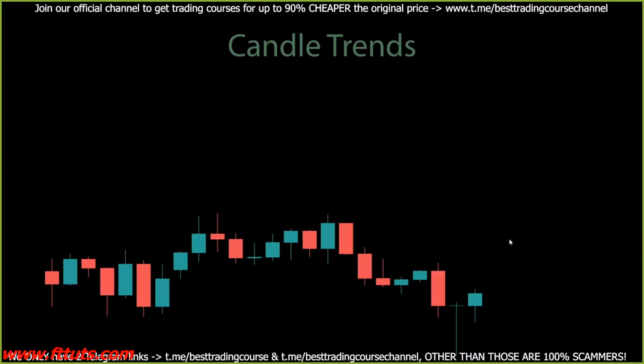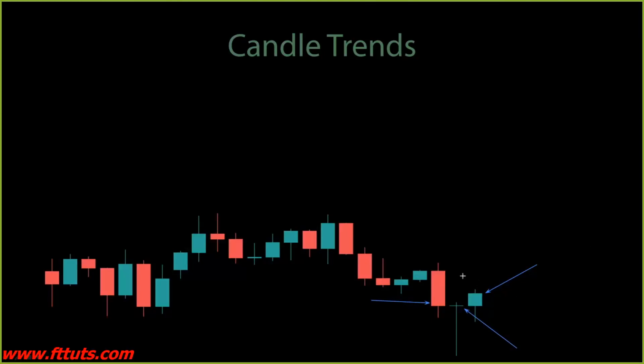Okay, so what's happening at this point? What's the number one thing we see? We see price ranging. Someone said dog shit. That's also good. But first of all, what we see is this candle, then this candle, and then this candle, right? Looking at these three candles, can't we see that a support has been formed? Yeah, support has been formed, right? So we have a support formed right over here, and then we have some sort of a resistance forming over here too.